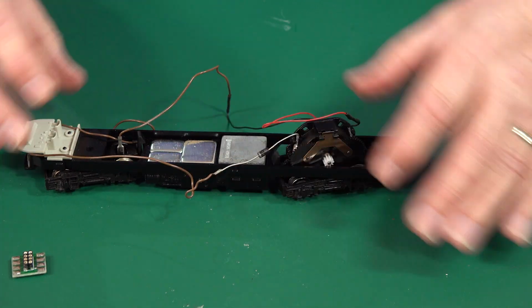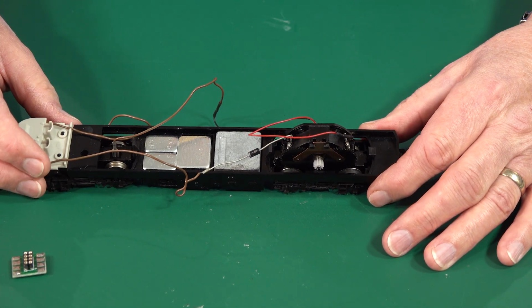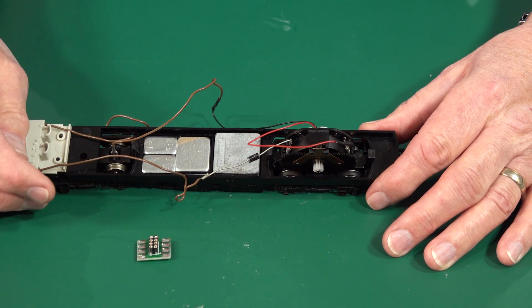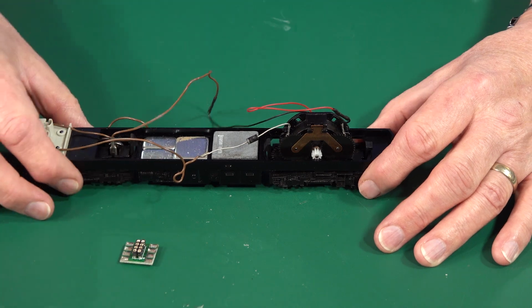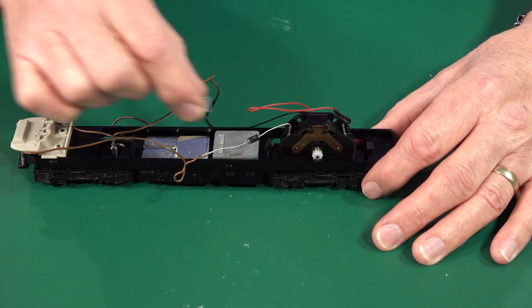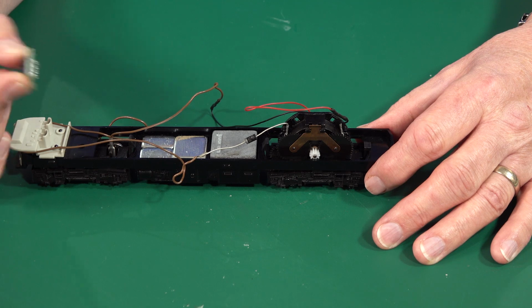So here we are with the cables pulled back out of the way, and it reveals obviously the weights that Steve has actually added. So where are we going to put our little circuit board? Well, this space here is lovely and big, an ideal place for a speaker should we fit one at a later date. And this one here ought to go there. There's obviously clearly an issue there. This is all made of metal.